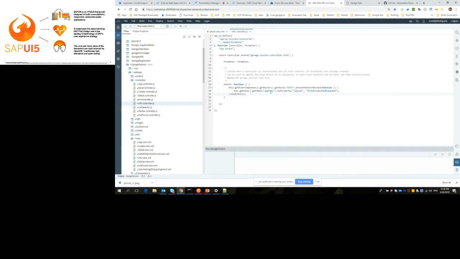Okay. And here we use another feature that we haven't talked about yet. It's data binding. So we set a property of a model and just say we now want a 3-column layout, basically. I see. And this property is bound in the view, and it will automatically update the view to show the 3rd column. Very cool. So with these 3 lines of code and with the new view that we've added and the button that's now attached to that event, we should be able to get the button activating that 3rd panel. Is that accurate? I hope so. That's right.